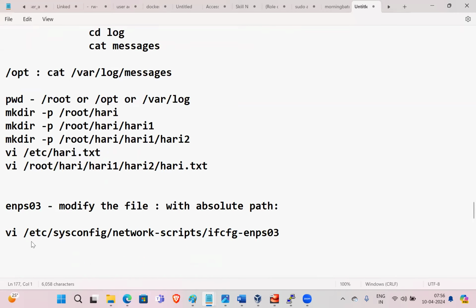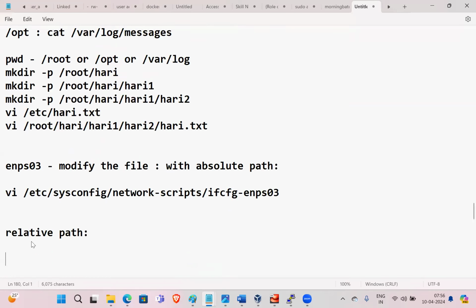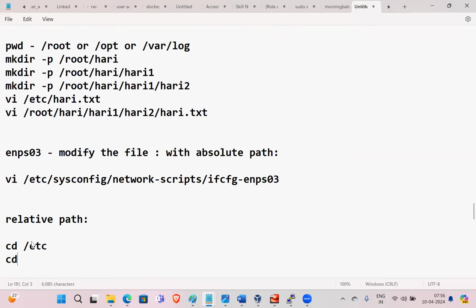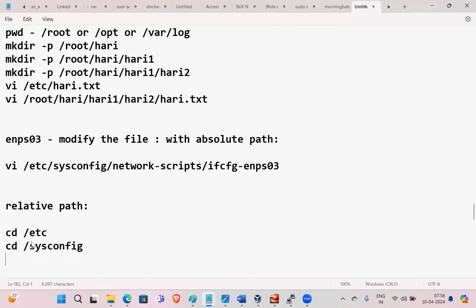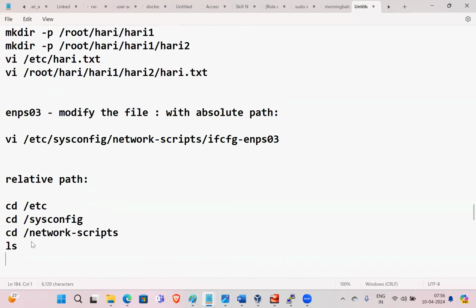I want to modify, I want to edit the file, using an absolute path or a relative path. What is the relative path, guys? First you need to go to the directory: cd /etc, cd sysconfig, cd network-scripts. Then there is a file, ls.